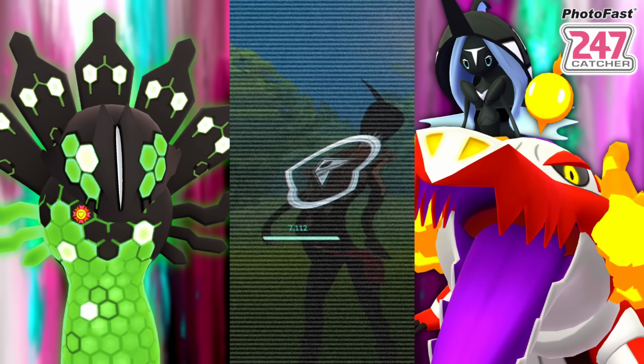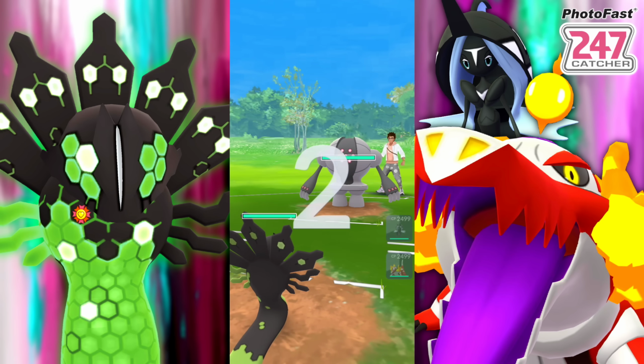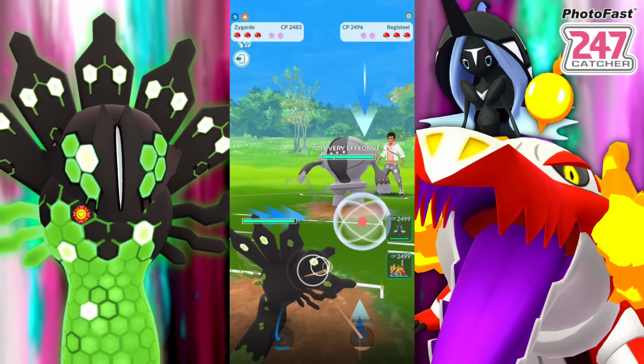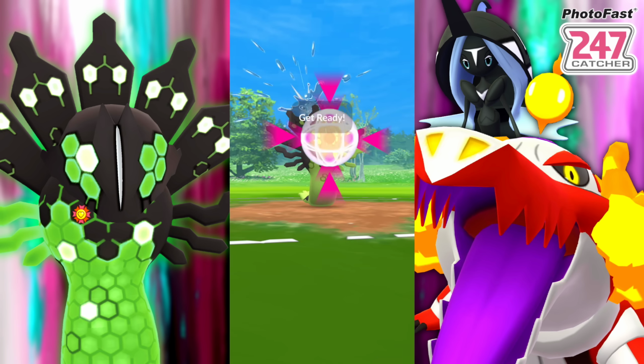We still have two shields. All right. And we didn't have a hard good lead or something. We're just normal. All right. This is interesting here. Registeel. We massively resist the Zap Cannon and then the Focus Blast will do a good amount of damage here.